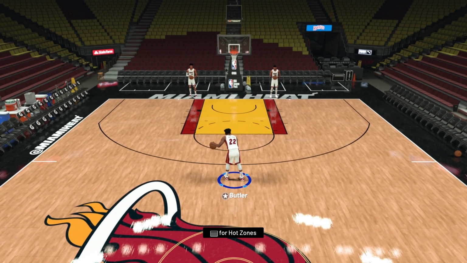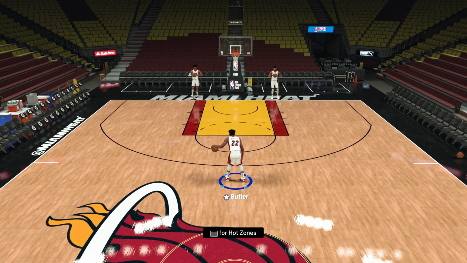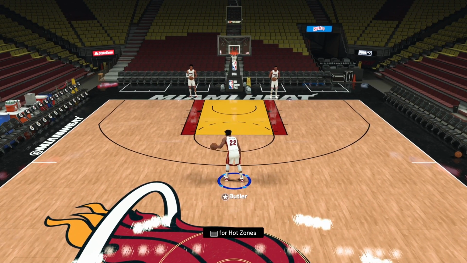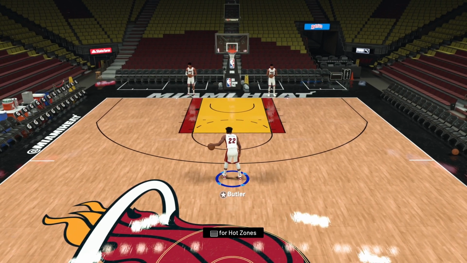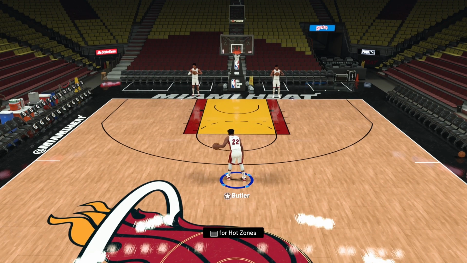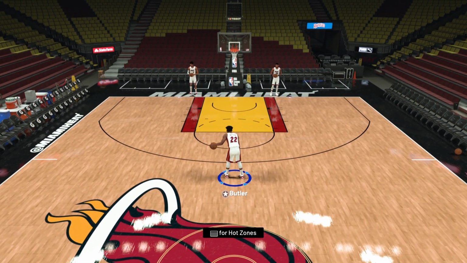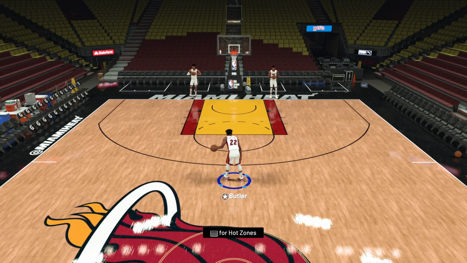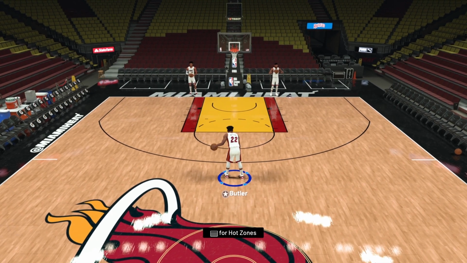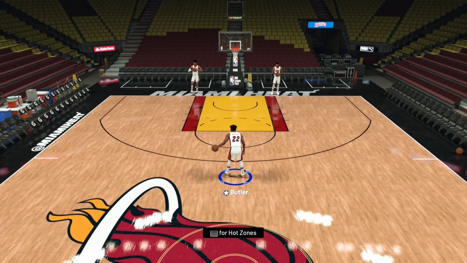I showed you the way to do it with the controls. I will be going through each player with these heights and have a caption to explain each player's height and rating, and also their driving dunk and standing dunk ratings, so that you can take this data and put it to your my player, and you'll be able to pull off these animations inside the key, and you'll know the difference as well. So we're going to go through all these players, so sit back and relax and let's do this.